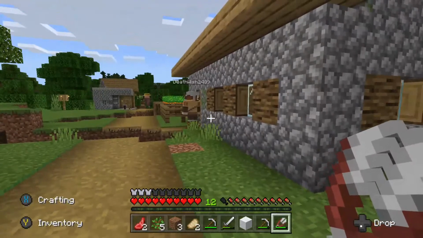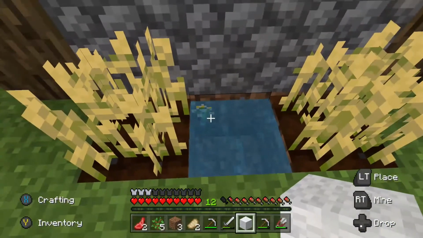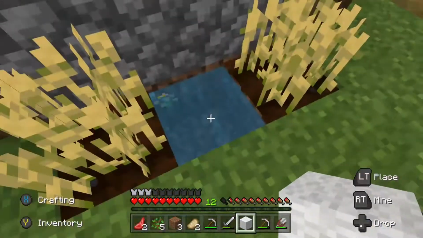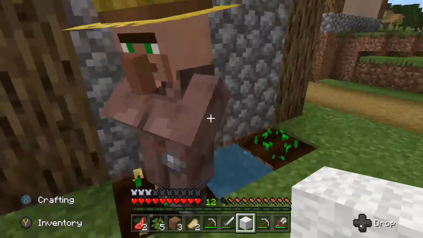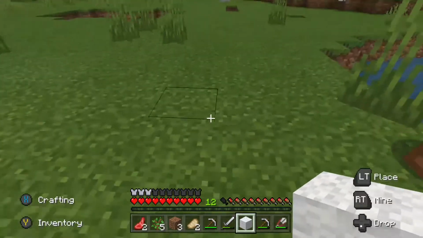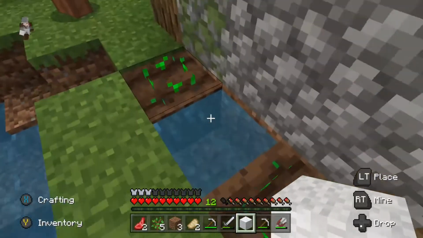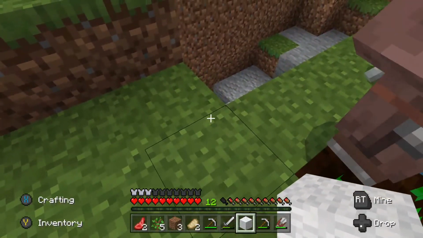Come here. We were reading about that flower and look what I just found in the water by wheat. A flower. What is that? A flower. What? Oh, okay. What do you want to trade, buddy? 6 bread. I don't really need any bread.